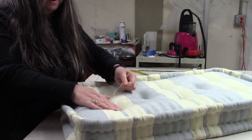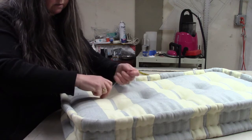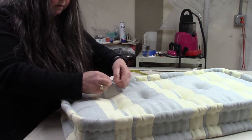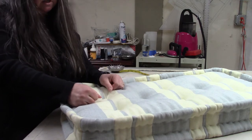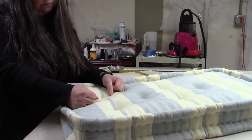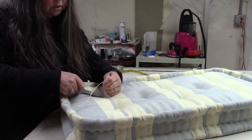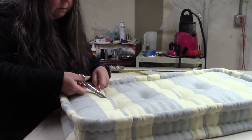And if I'm satisfied where it's at, this was the last one, so all I needed to do is make sure it's even with the rest. And I'm going to knot it again. One more time here. I just do a double knot. And I make sure that when you're knotting, your knots are going right up against the shank in the button. You kind of have to feel for it. But if you don't, then your button's going to loosen up and you're going to lose the amount that you've cinched down.